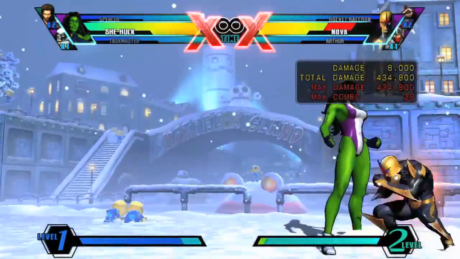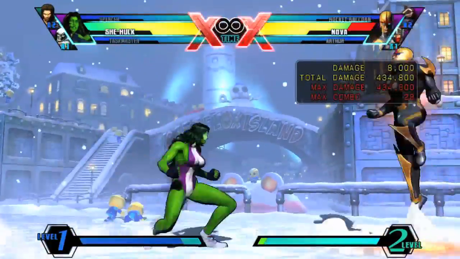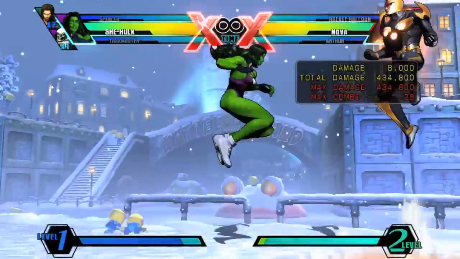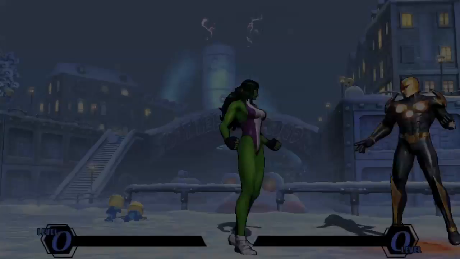Yeah, so that does respectable damage again off of what is usually a reset, 434,000. You don't have your wall bounce anymore, so her super's not gonna hurt as much, but still good damage, I think.